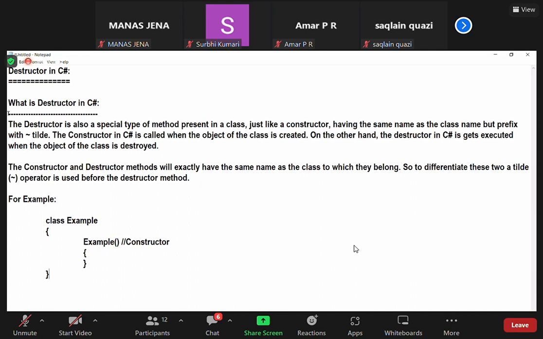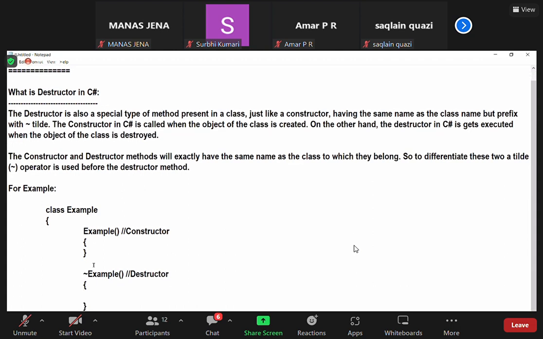Below, we start with the tilde mark and the class name, Example. This is the destructor, which is invoked whenever the object of the class is going to be destroyed. So how are we differentiating? By using the tilde mark before the destructor name, which must also be the same name as the class.